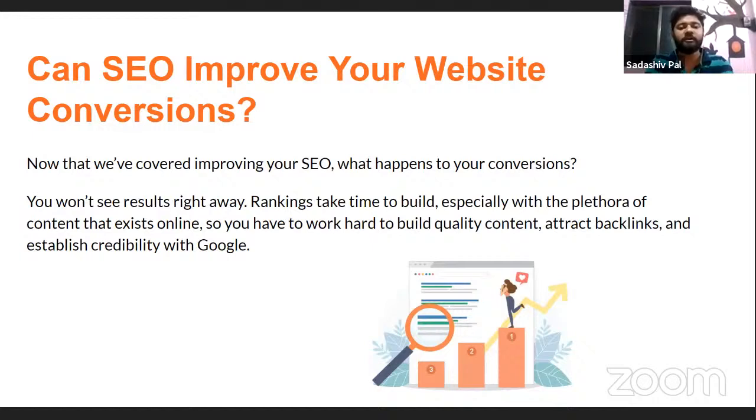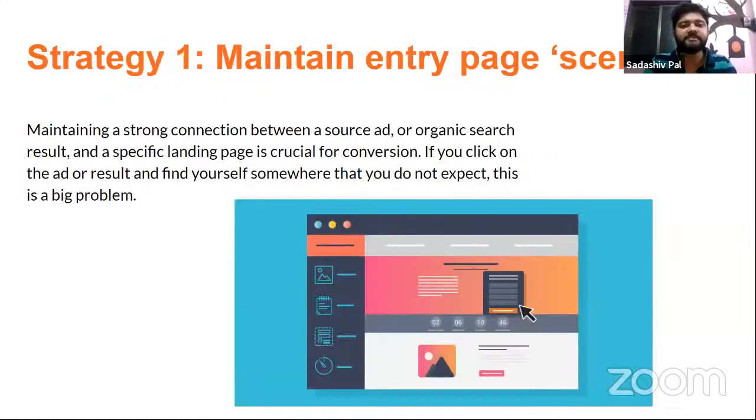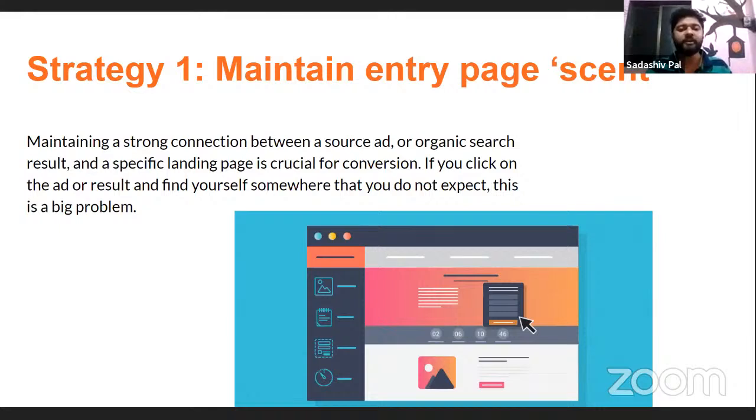Okay, so now the first strategy for building good CRO practice is that we have to maintain entry page scent. I'll just describe briefly about this keyword, scent. This scent usually refers to reassuring visitors that they are in the right place. Scent affects whether a visitor arrives on your website and soon leaves, which gives a rise to your bounce rate, or stays around to complete the purchase.